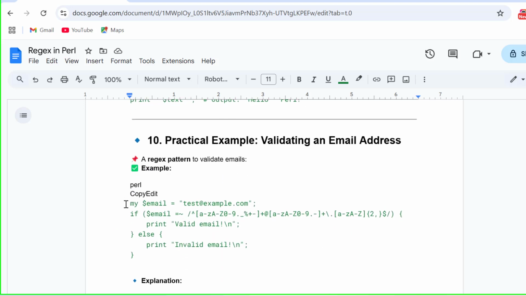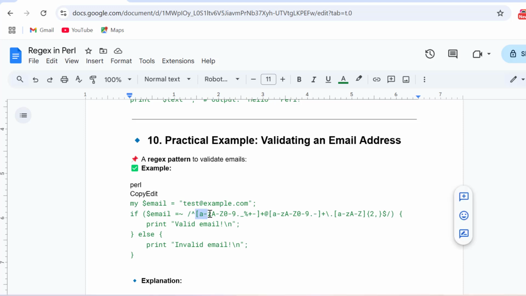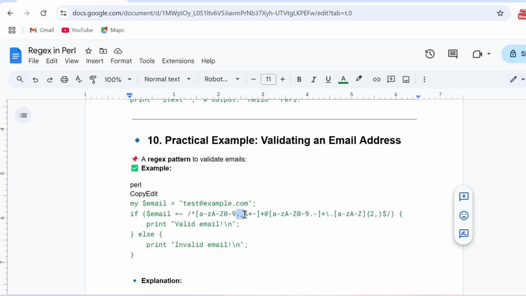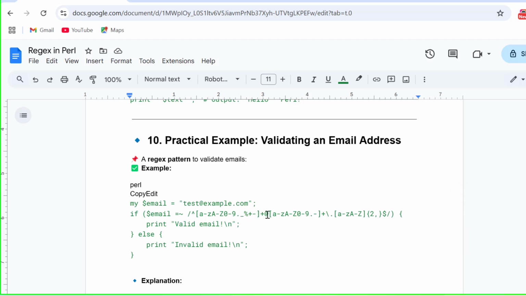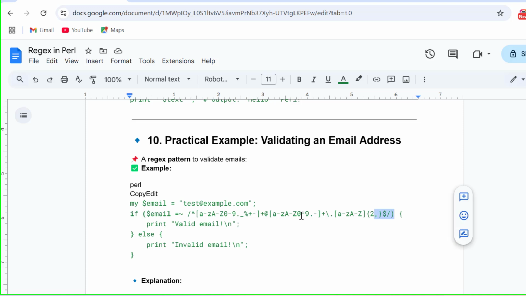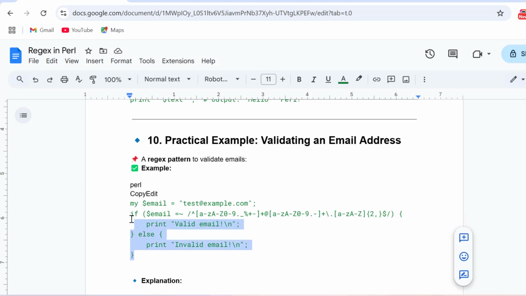We can see validating an email address, and here we can see the example. It should start with a small letter, capital letter, or 0 to 9, and then after that it can also contain dot, underscore, percent, plus, minus, and then the at sign in the email, and then any 0 to 9 and dot, and it should end with at least 2 characters. So 3 is also fine, but if it's only 1 then it will be false.